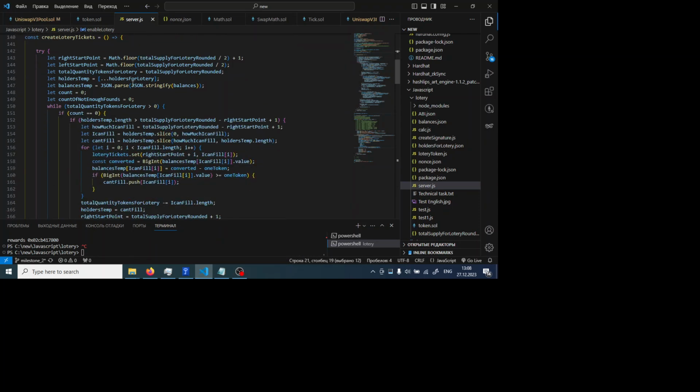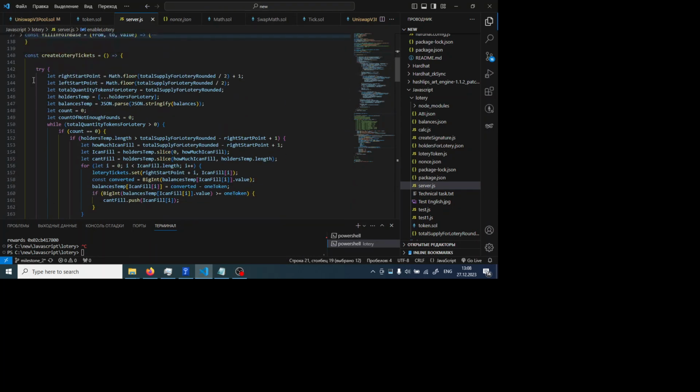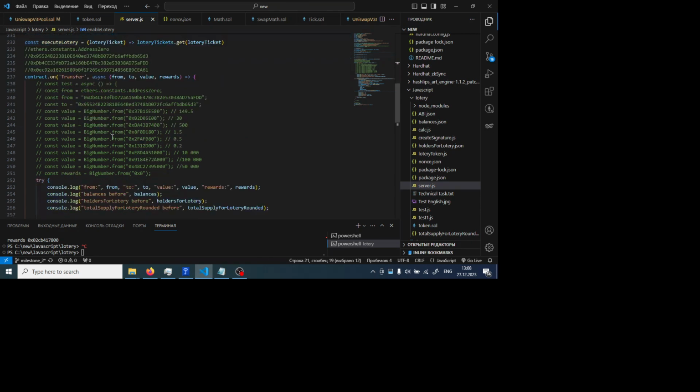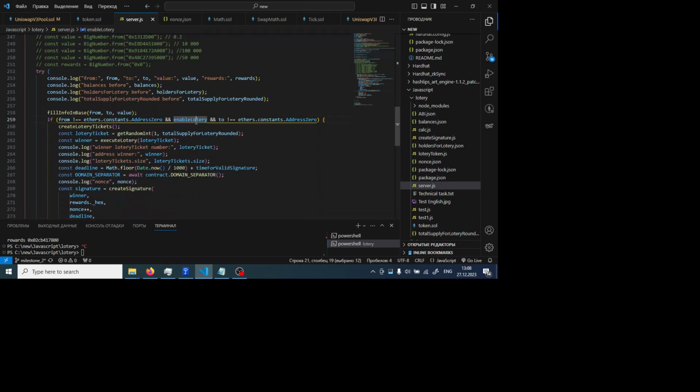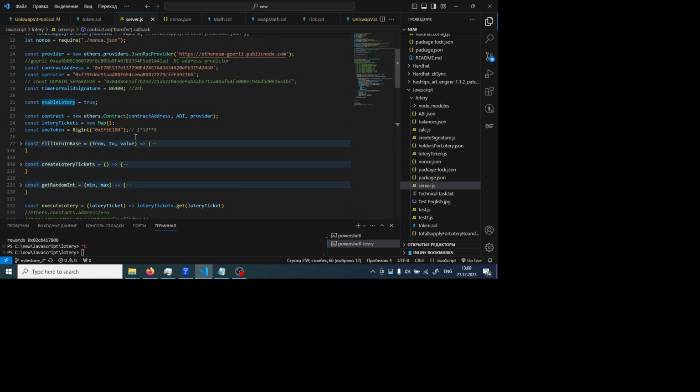You can start it, you can enable it or disable it. Now it's on, enable lottery is true.